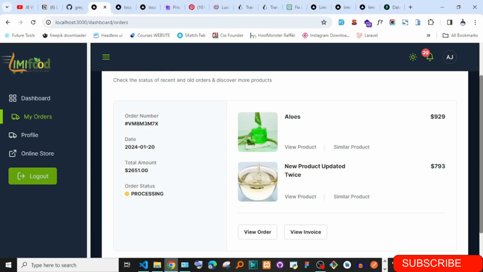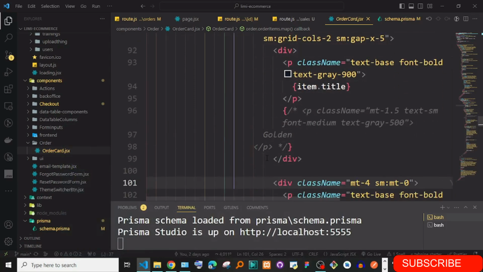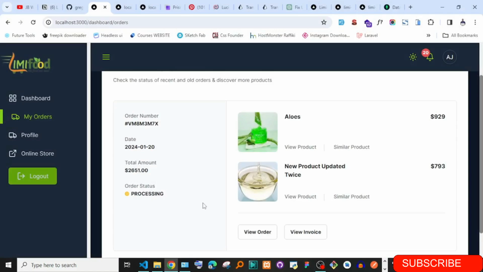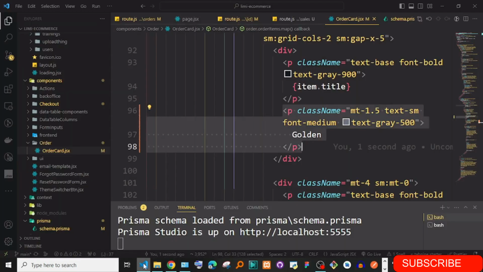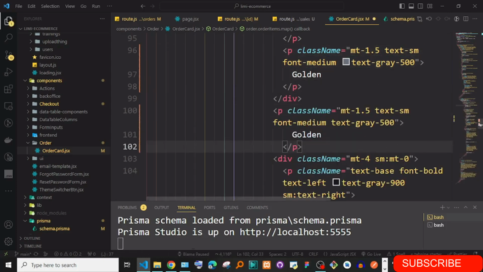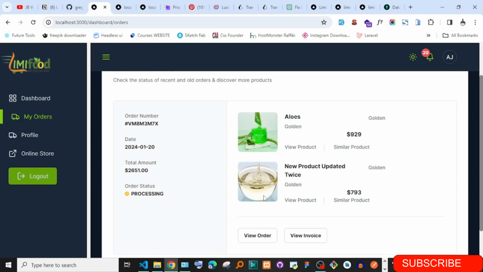So where do we find the price? The price is where we have the title. And where was this one? Can I just first put this one back? I just want to see where I can place the quantity of the product. Okay, so we have here golden. Can I put the quantity there? I feel like it is hanging. So what if we put something here, item price? If I put this p tag here, what happens? Since this is flex, let me see. Okay.